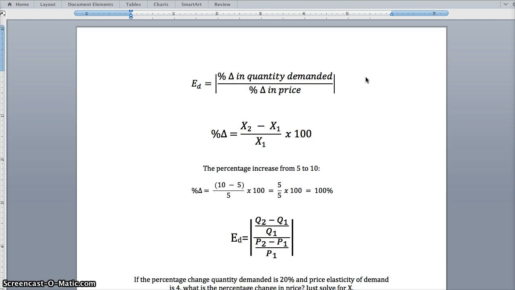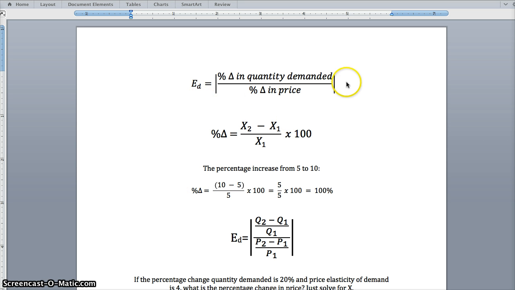Hello everybody. What I wanted to do here is talk to you a little bit about our price elasticity of demand formula. This is all contained in chapter 4, and it's something people have a little bit of difficulty with. There's a little bit of math here, and I wanted to clue you in on how to solve these problems and a couple little ideas and how to get some of the questions correct as we go along. So I'm going to focus on the math. There's a bunch of other stuff in the chapter too, but I'm going to focus on the math.